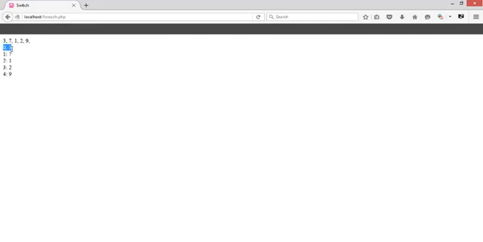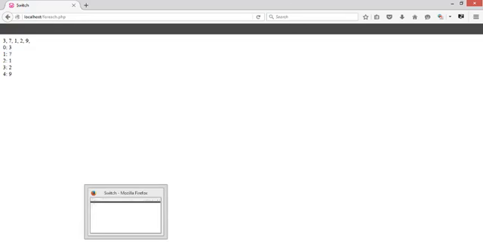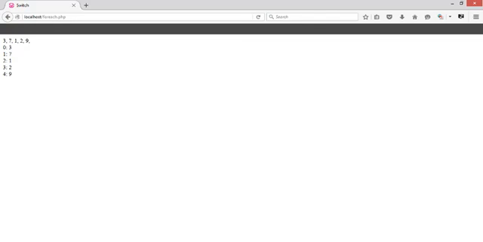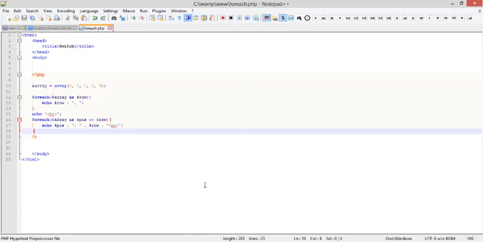It gives you the position of the array and the key element in the array. So for each loops work basically with arrays, and I think we have a pretty good idea of how to use the for loop, the while loop, and the for each loop.